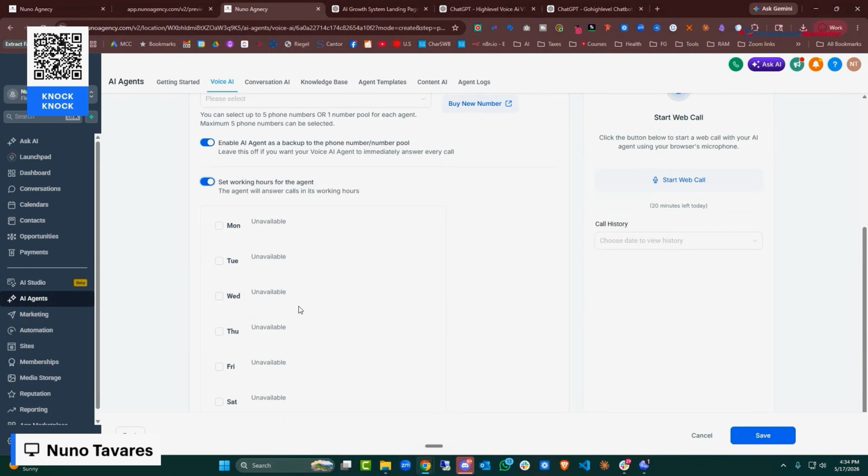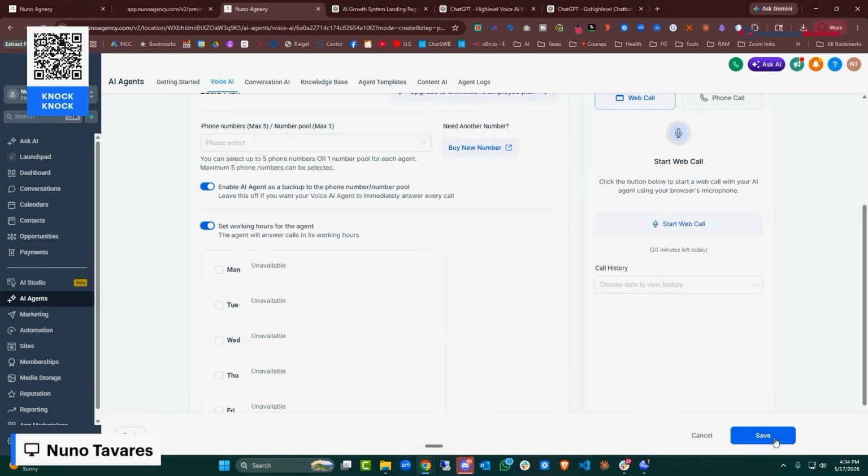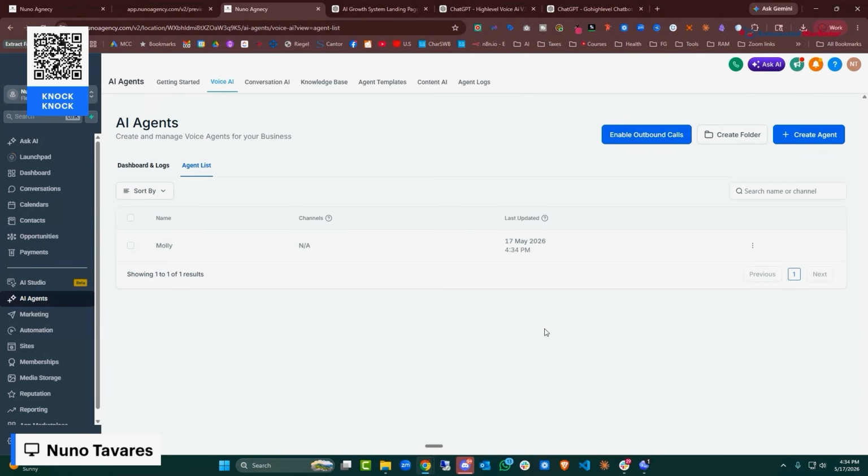And then the bot will only pick up from 5 p.m. all the way to 8 a.m. the following morning. And you could set that all up and have it all directly inside of here, right? And that's typically it. And you hit save. And now, congratulations, you have Molly the bot, and it's going to be basically taking on the channels. Now, again, it's not going to be live because we don't have a phone number, but you guys get it.